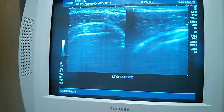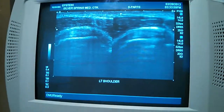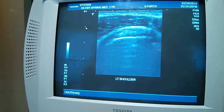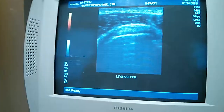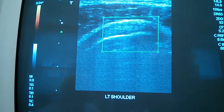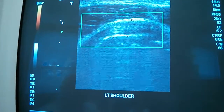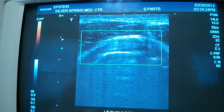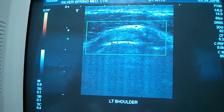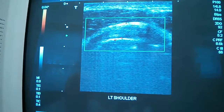The only thing that concerns me a little bit is the covering of the muscle. See the white line above the muscle? Yeah. This thing is a little bit thicker than it should be. Is that like scar tissue or something? So that suggests that it's inflammation. Oh, that makes sense. And this green box is Doppler, just like the weatherman. Anything that moves shows up as red or green or whatever it is. So you can see there that's blood flow. Oh, that's good, isn't it? Yeah, you want blood flow. But you can see it's sort of concentrated in that white area. It does look a little bit bigger than the below part.